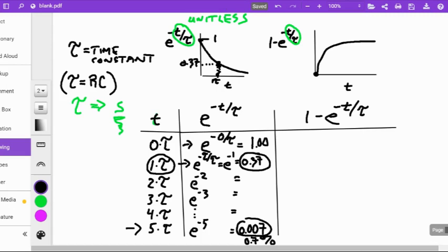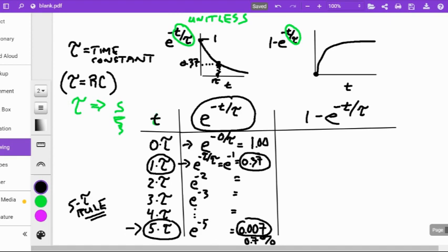So if you wait for 5 time constants, if you let an exponential decay happen for 5 of these characteristic time periods, you will be down to less than 1% of your starting value. Okay? This is true for any exponential decay. So this is sometimes called the 5 tau rule, right? And that means that you're less than 1% with this first function, and that applies to anything, right?